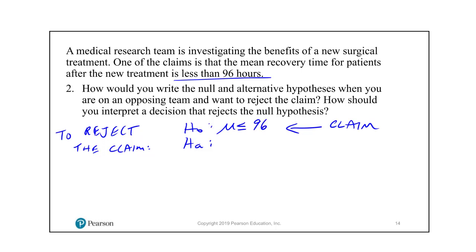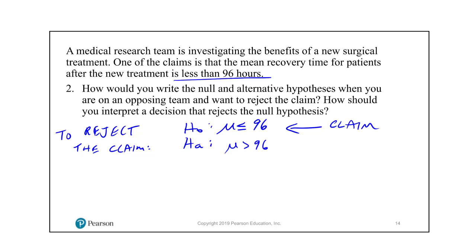It's not that we're manipulating it just because the problem didn't say less than or equal to. The equals case, since we're talking probabilities, isn't really that fundamental. Basically we can put it in one place or the other to structure the problem in a certain way. So that would mean mu strictly less than, I'm sorry, I went the wrong way. Mu greater than 96, which is the other piece left over, would be the alternative.